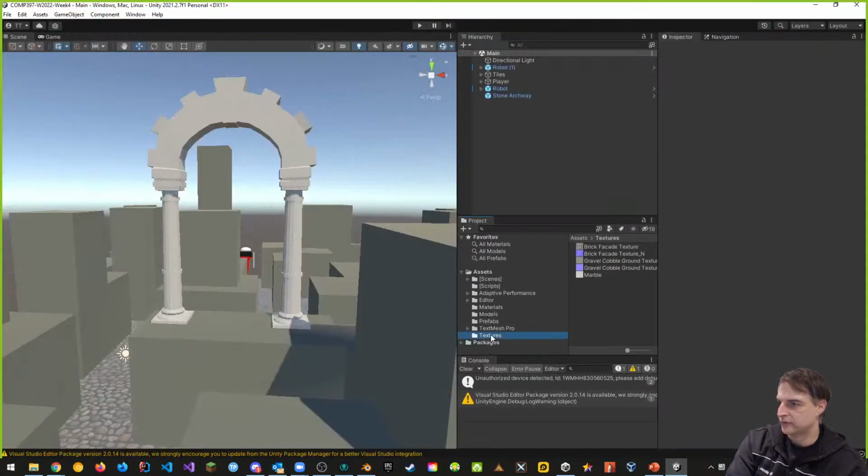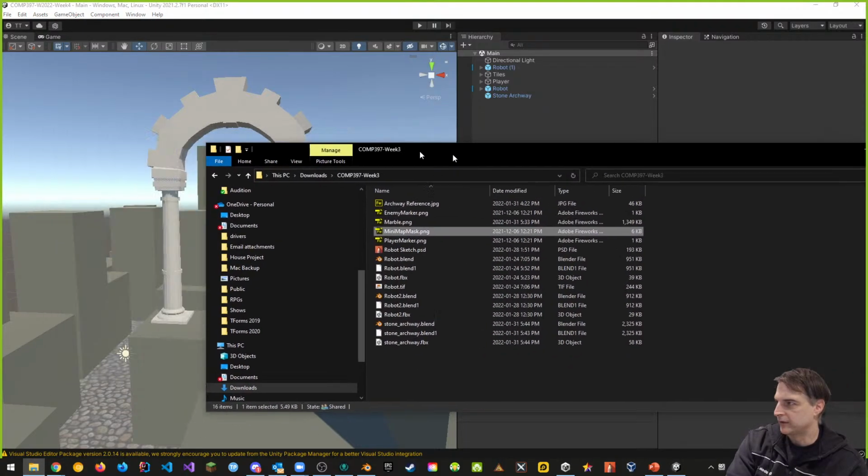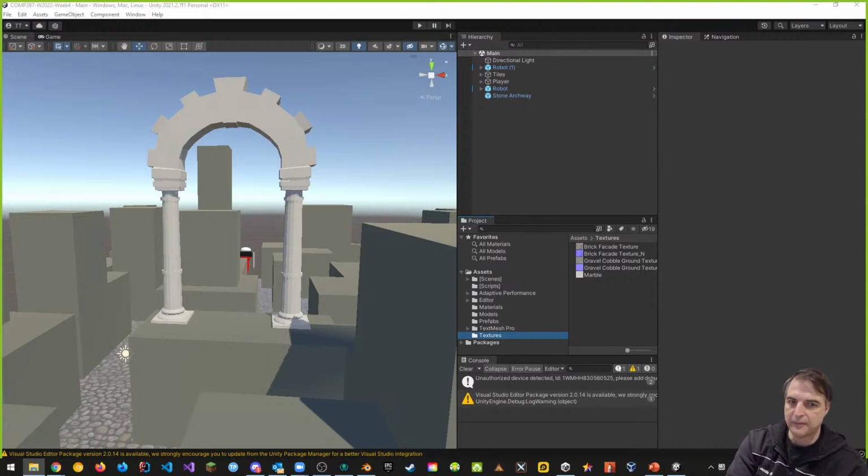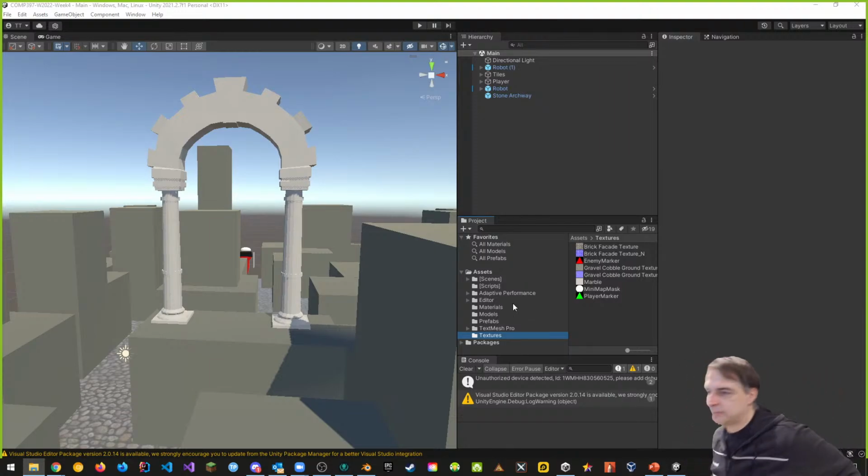So here in the textures folder, we have these, and I'm also going to add in these other things that I just gave you. So I'm going to grab the player marker. It looks just like what you're seeing. The enemy marker, there's the player marker, enemy marker, the Minimap Mask, which is just a circle, right? There we go. And those are the things we did last semester. We made those things from scratch. So you should have a couple of these things to go.